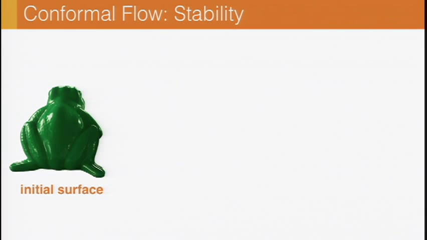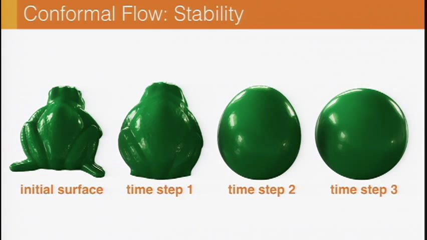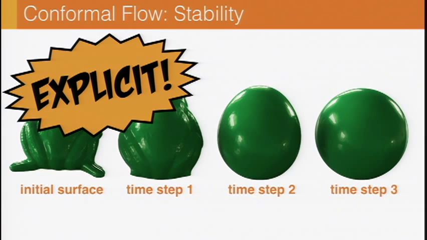So we have this frog with all sorts of little bumps and creases and so forth, and in just 1, 2, 3 enormous time steps, it flows all the way to the perfectly round sphere. And something I should point out about this example is here I'm just using the most brain-dead time integration scheme imaginable. I'm using explicit forward Euler. So the stability here is not coming from some fancy integration scheme, but really results from our change of variables.